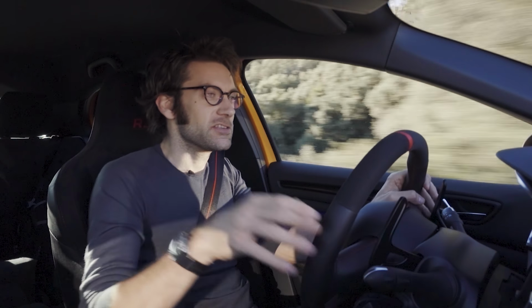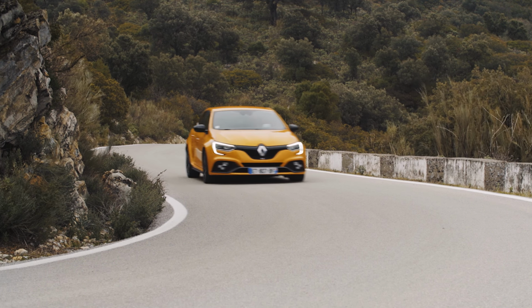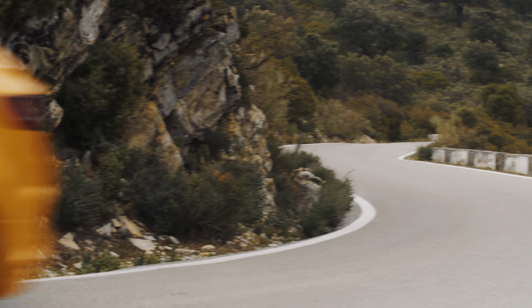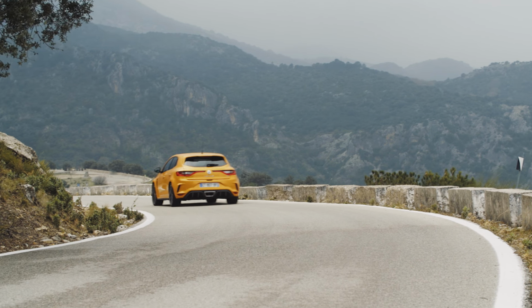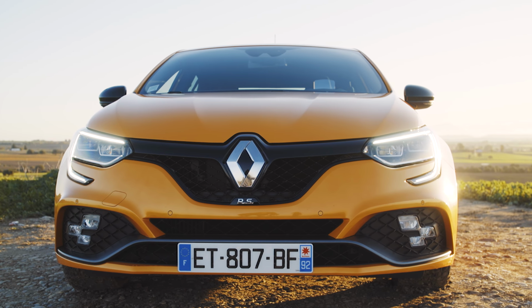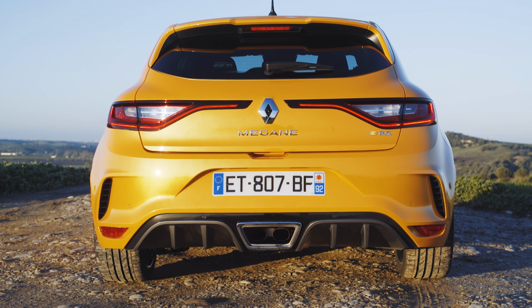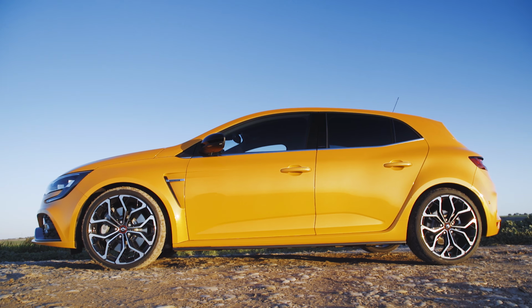First thing to say is it looks really good, I think. It's somewhere between the slightly almost bland, possibly boring look of a Golf GTI, very subdued, very you turn up anywhere in it, and the totally over-the-top crazy Civic Type R. It's somewhere in the middle, and you really notice the wider front and rear tracks on this car. So it's 60mm wider at the front and 45mm wider at the rear, and it sits on the road like one of those TCR cars.